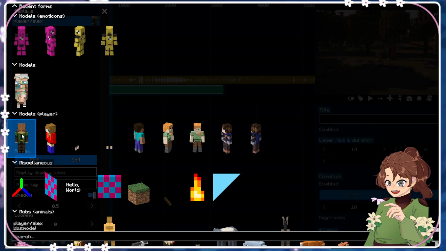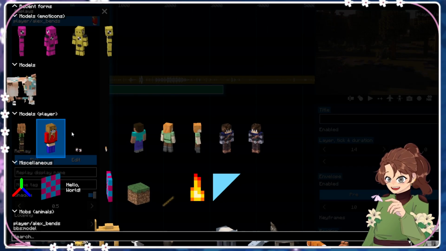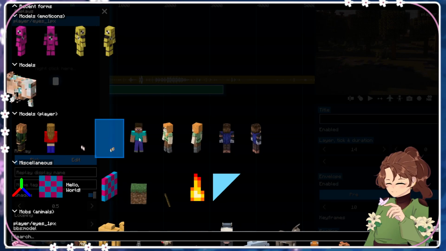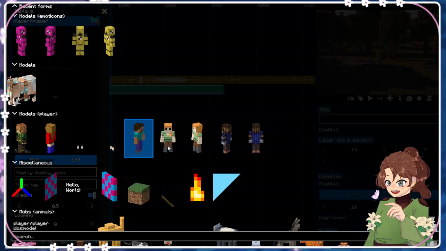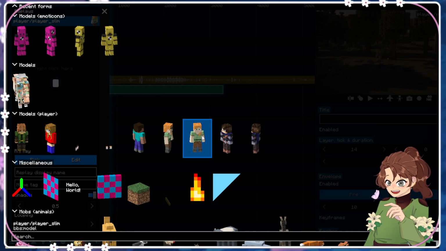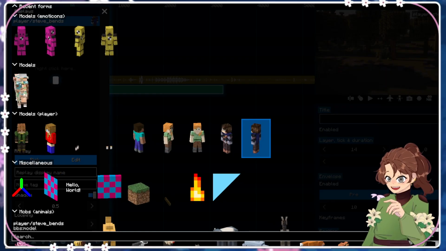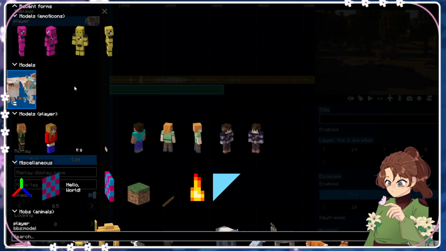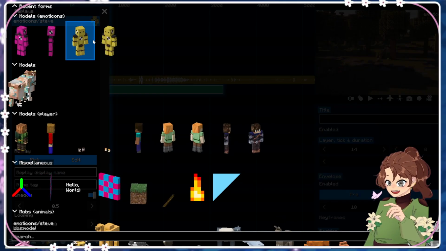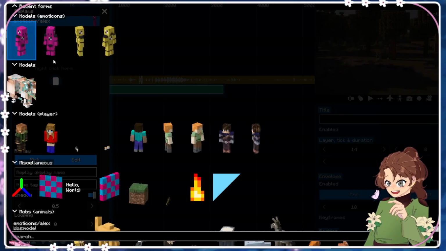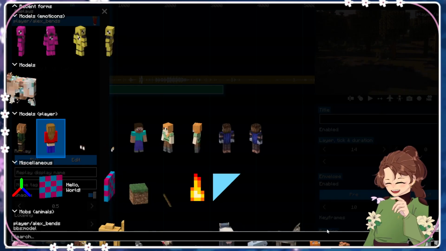You've got your different models. This is just a regular Alex model, your Alex Benz. You've got some iRigs that I've never played with yet. This is just a regular player, player female, player slim, Steve, and Steve Benz. And then I've got my messed up horse model that I can play around with later. And then you've also got these simple and regular models. So you're going to click on the one you want. I'm going to choose Alex Benz.